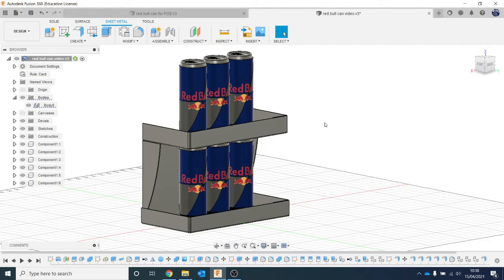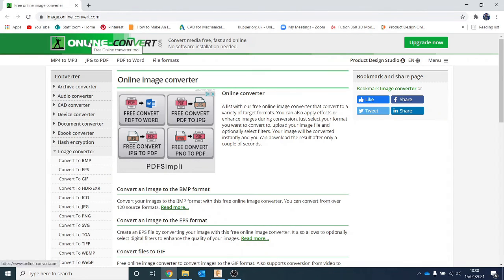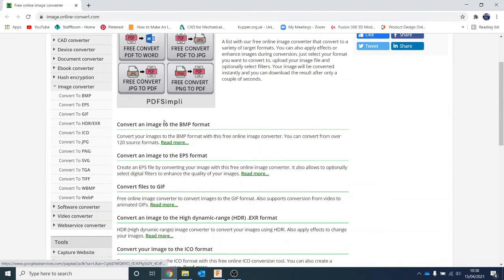So first of all, with SVGs, the kind of image you find matters. Really, the best ones are silhouettes or very dark images. And then the best thing to do is go into an online image converter like this one, imageonlineconvert.com, and it will let you take a JPEG, PNG, anything like that, and convert it to an SVG.